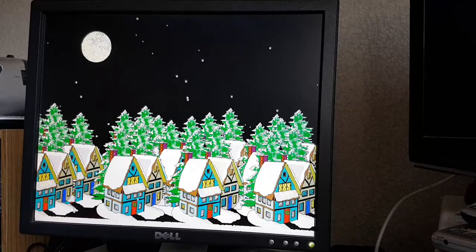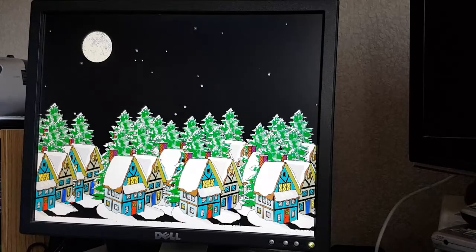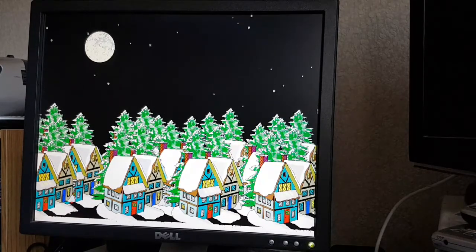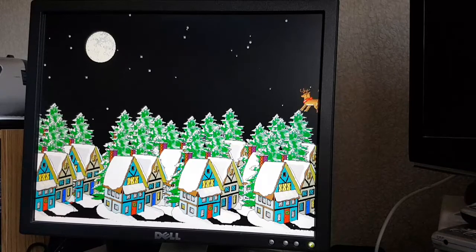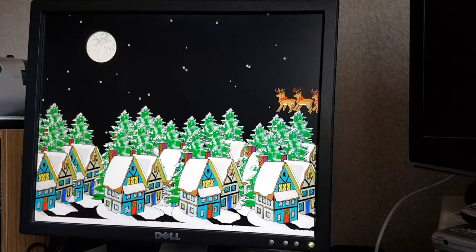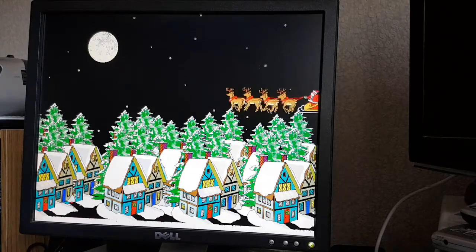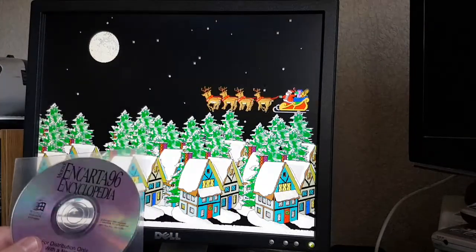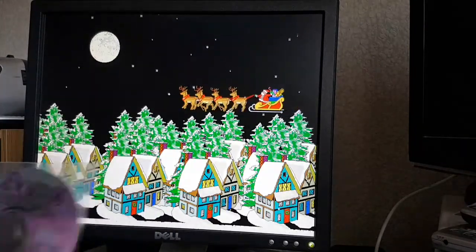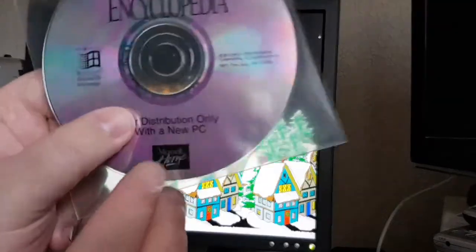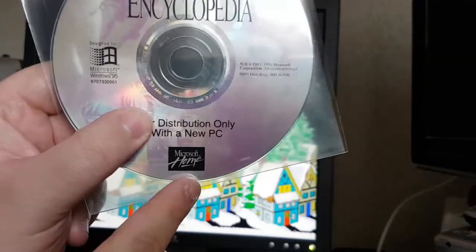But Microsoft Bookshelf was more a selection of books that were useful, more for businesses, and some people might not see it as friendly to wade through as something like Encarta 96, which was actually designed for the home market. How do I know it was designed for the home market? It says Microsoft Home right there at the bottom of the disc.